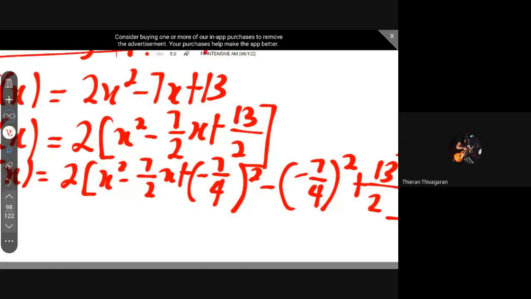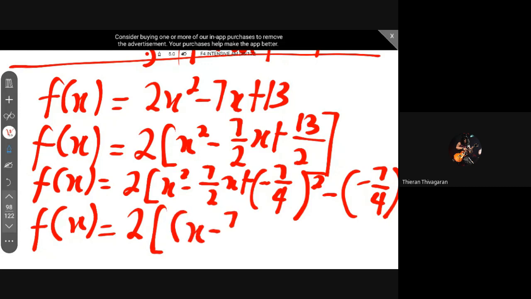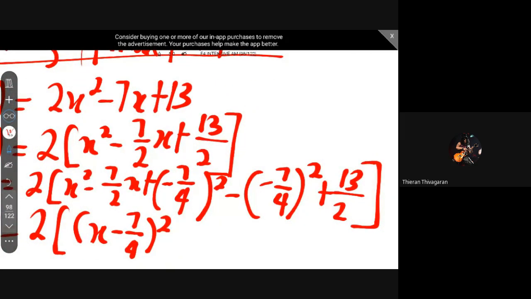Okay, so next step, what's the next step, guys? Dalam penyempurnaan kuasa 2. What will be my next step? Langkah seterusnya. What do I do next, guys? Yes, very good. Factorize. Or kamu boleh kata combine lah dua-dua ungkapan ini. You will get something like this. And then kat sini kamu kira nilai sahaja yang ni. Just count this value in the calculator.